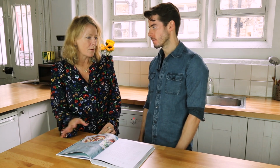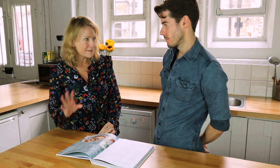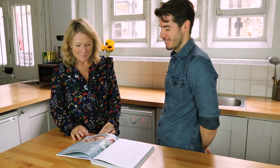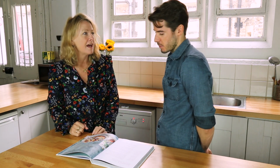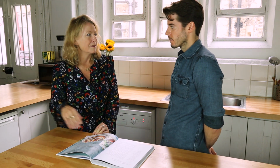Okay. And then the last thing is, although these recipes are really simple, I will be toiling away in the kitchen a little bit. Probably less so now with these. I hope so. But what I normally do when guests come is just serve a few bowls of crisps and a bottle of wine.